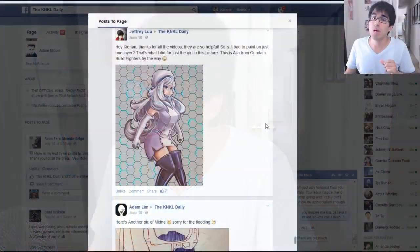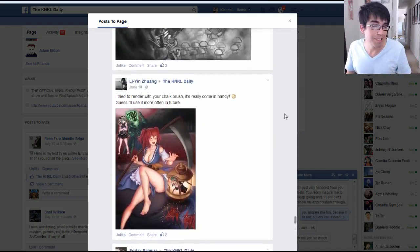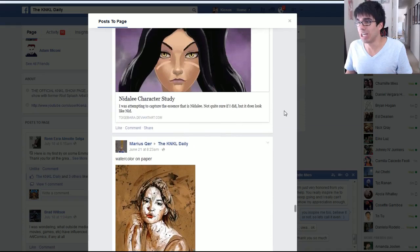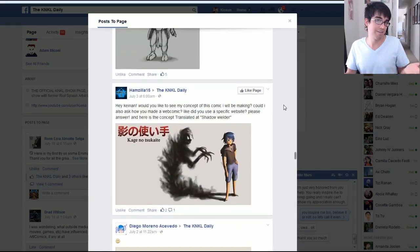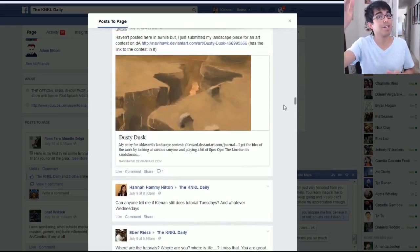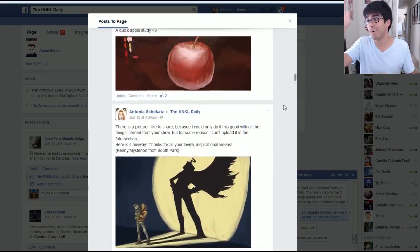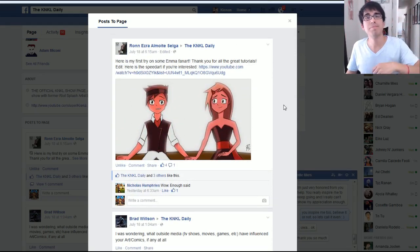Today we're going to be focusing on going in-depth with arms — diving into arms, specifically forearms, and all the weird little muscles that spring and wrap around from your elbow and go to your wrist. But before we get into that, we need to take a quick stroll down the lovely lane, because you guys are awesome and it has been basically forever since I've done one of these. I want to say thank you to everyone who has been submitting your stuff to the Facebook. If you'd like to join us and submit your art, just click the link down below in the YouTube description.